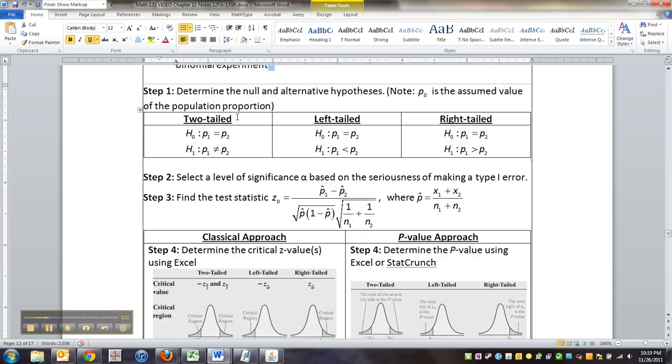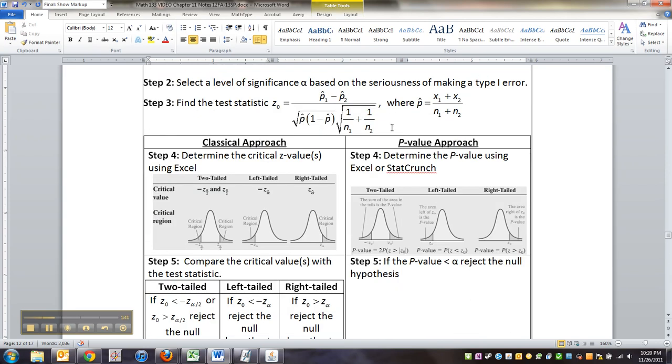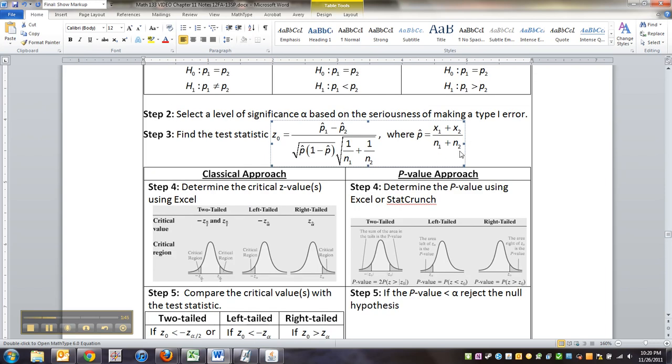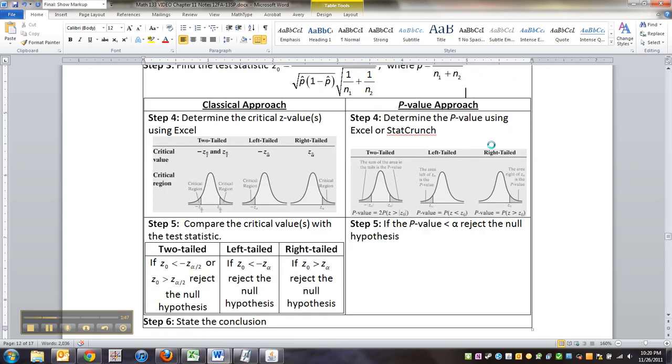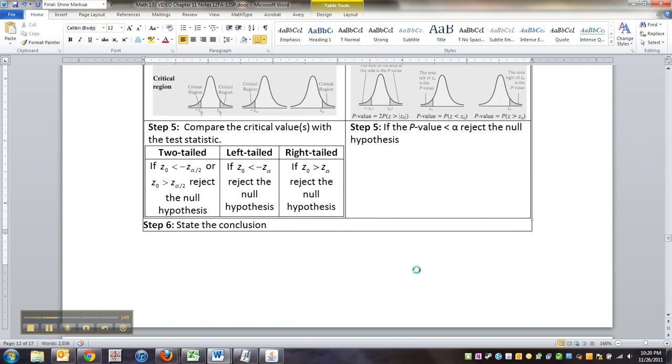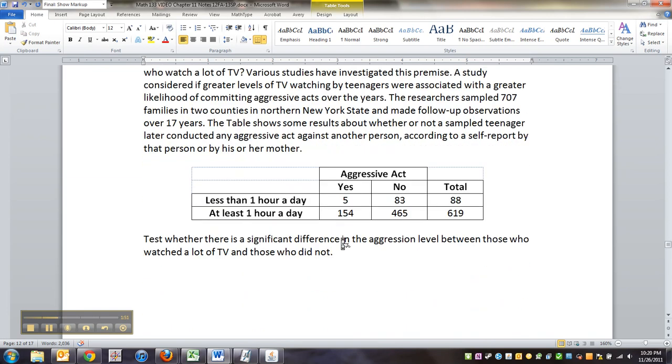All right, so we have our lovely hypotheses. Sorry, my brain is freezing there. And notice, just like in the last section, you could write this two ways. You could say P1 is equal to P2, or you could say P1 minus P2 is equal to 0. Either way is completely okay. Then we have this lovely test statistic, and P hat is given as that. Isn't that gorgeous? We'll have to figure that out. And then we've got our classical and p-value methods, just like usual, etc., etc.